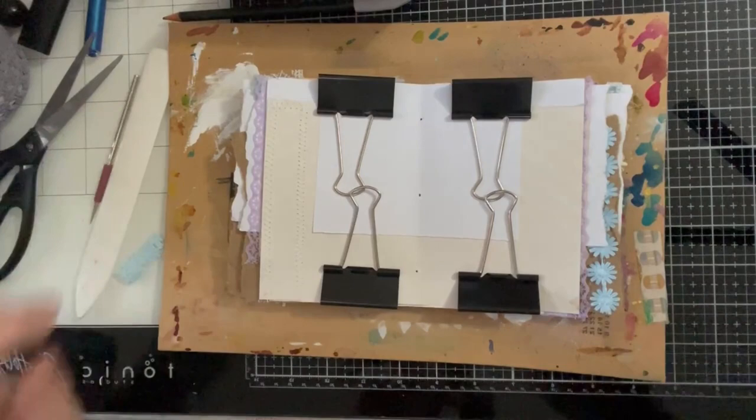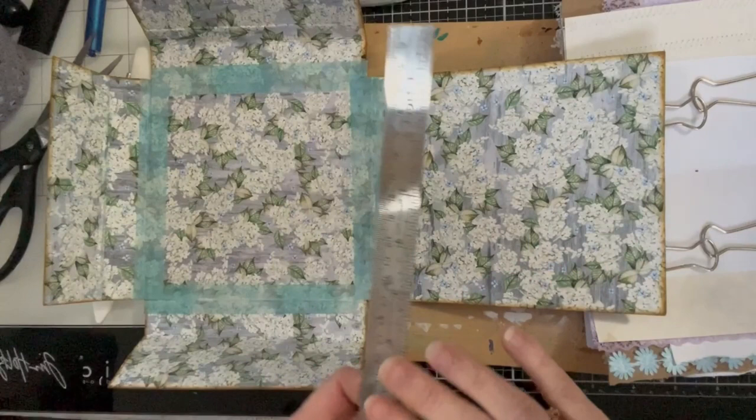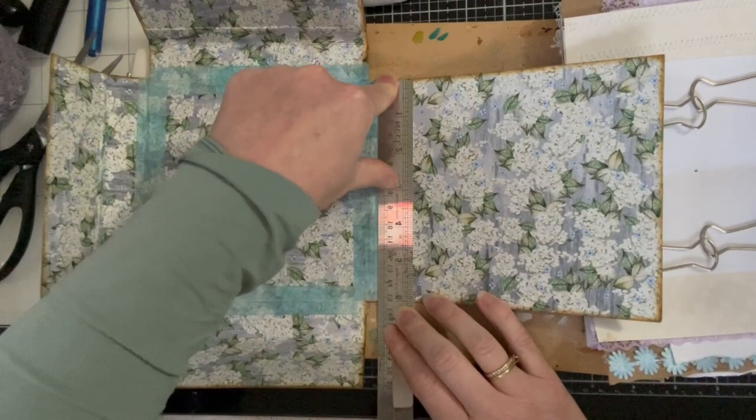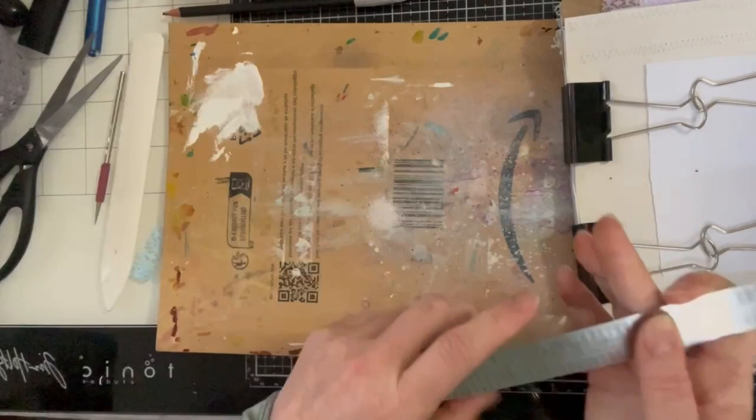Measure your cover to make your mark. Okay, so remember my cover was 6 inches long. So if I want 3 holes, my middle one will be at 3 inches. Okay, and I will have 1 at 1 and 1 at 5. So that's exactly what I did here.